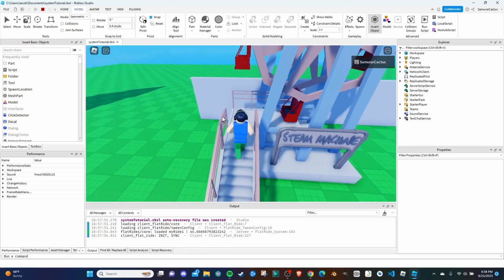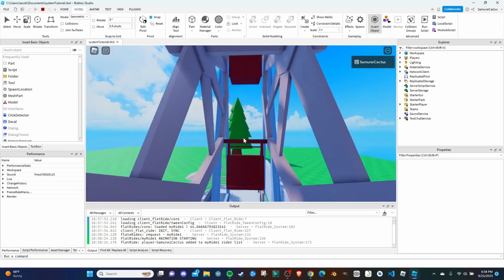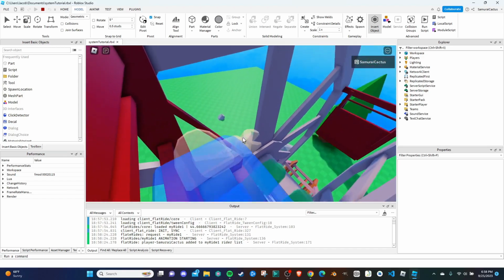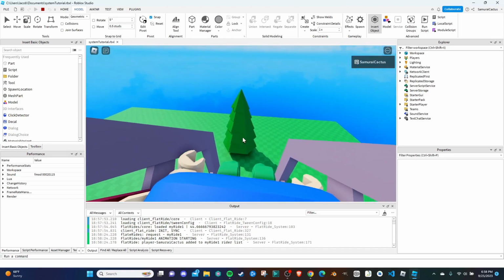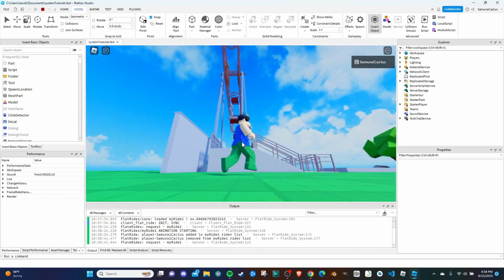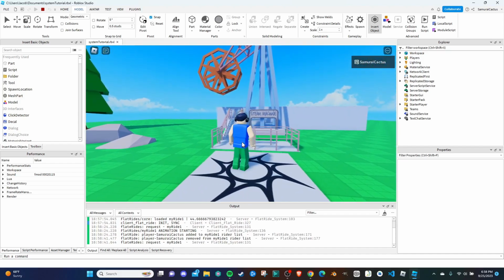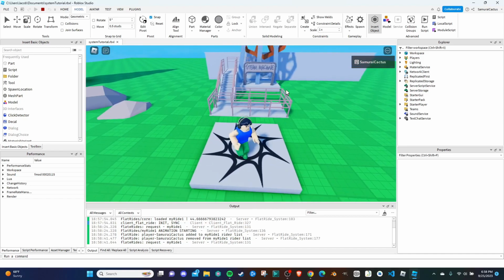So I'm going to get into my ride, and you're going to notice that it's going to start ticking down right here. And once it's done, the animation will start. As you notice, we can actually look around as well, as this has a built-in camera for us to use. And if we jump out of the ride, we can actually see the ride going and the animation playing. Alright, and this is pretty cool.